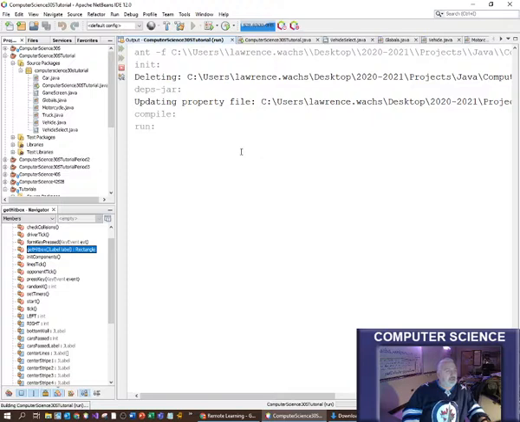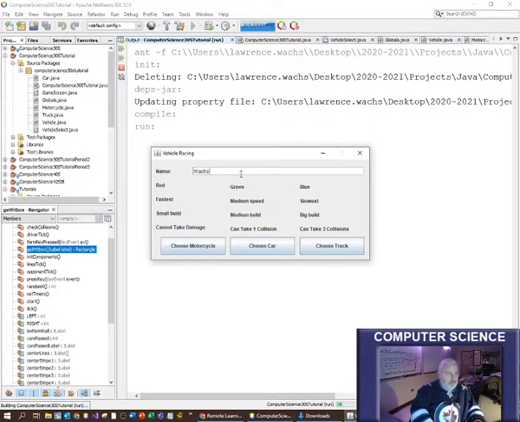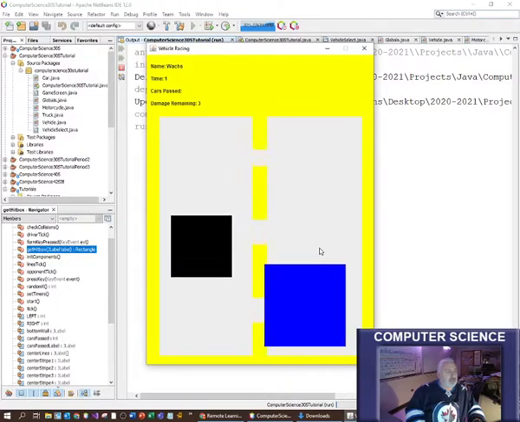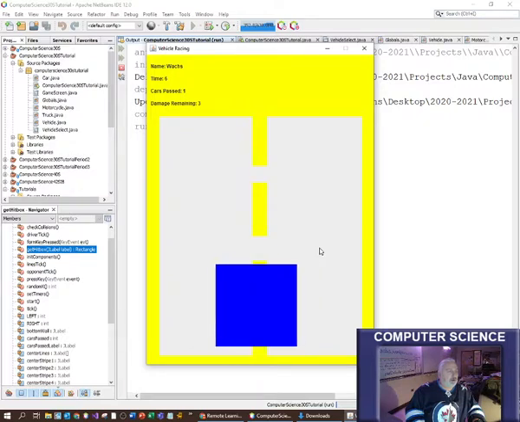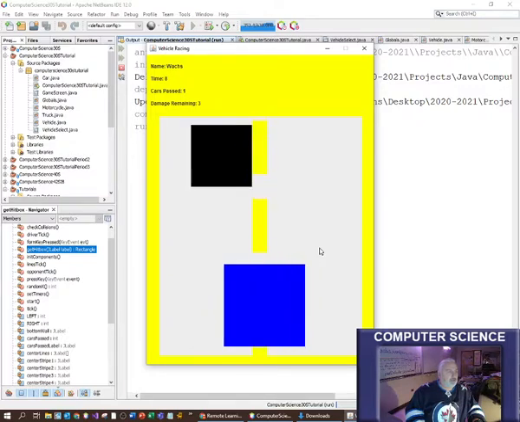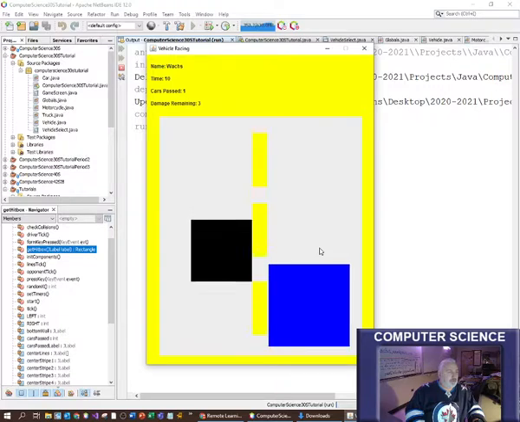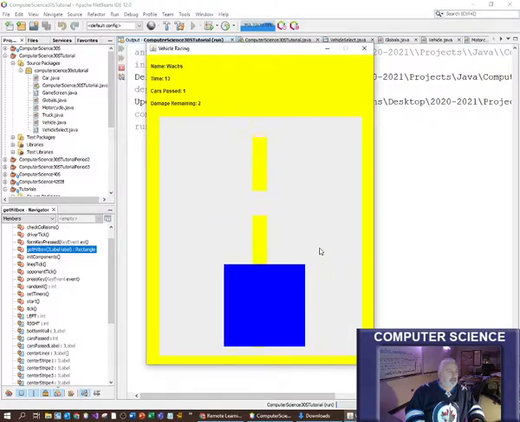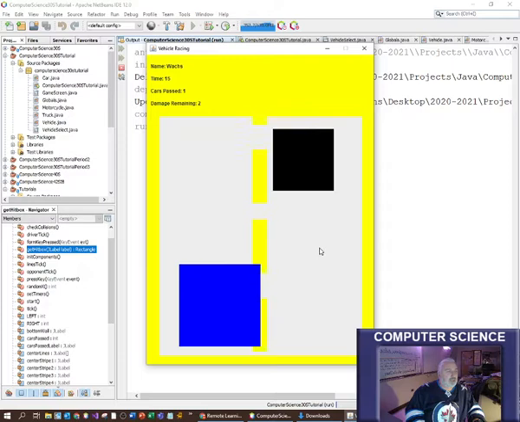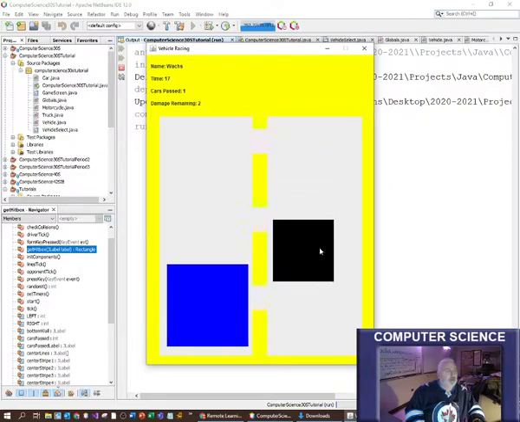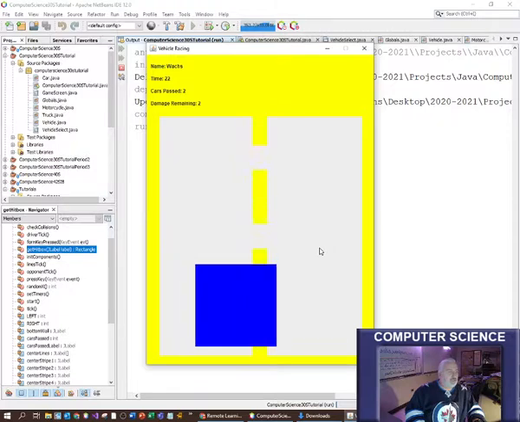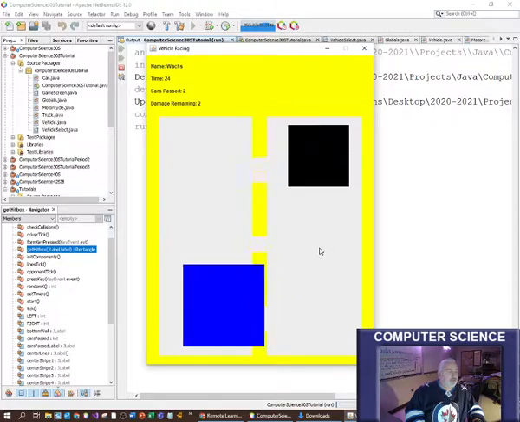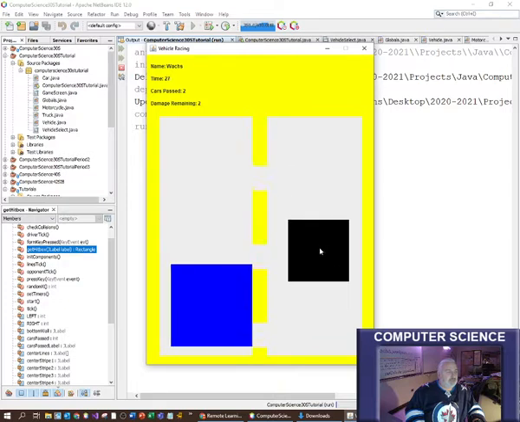I'm going to run it again just to test a different vehicle. This time I'll choose the truck, which can take up to 3 collisions, but it's much slower. It's blue and it's much bigger, so it's harder to dodge. Oh, better get out of the way here. Here comes that vehicle. I'm going to take a collision with it. Notice the car just disappears, and I keep the game going. And if I get to the very edge, it just bounces me off, which is nice. So I don't have to worry about going outside the lane. It just bounces me off the lane.